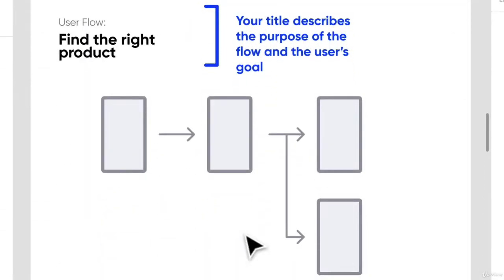Before we begin, let's start with step one. What is the purpose of your user flow? You need to name your flow, and that name describes its purpose. That is the goal the user achieves by completing the steps. So surprisingly, a lot of people actually forget this part, or they make it really vague. I want to know what the user wants to do. So I know at the end of this, the user is going to find the right product. So really describe that actual title and don't forget it. Step two.